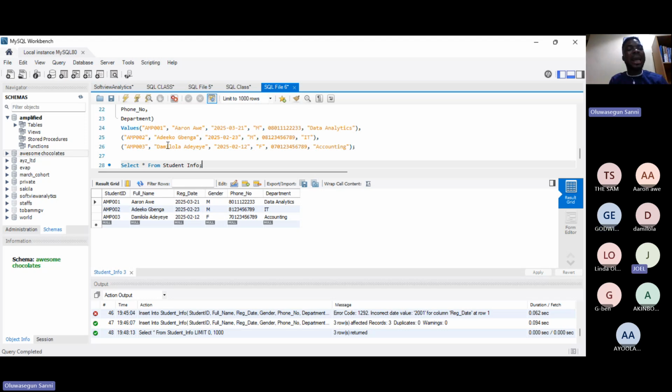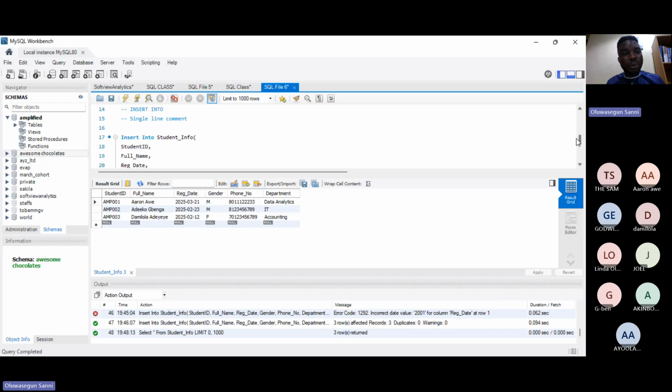And if we do not understand how the tables were created, we will not know the better way to approach it. For example, if you don't understand that some of the columns of the tables are created with constraints, or have a data type with a length that we are not even aware of, we will not know how to deal with them. That's why we need to understand these processes from the point of creating the table and inserting figures into the table. I hope we understand that.